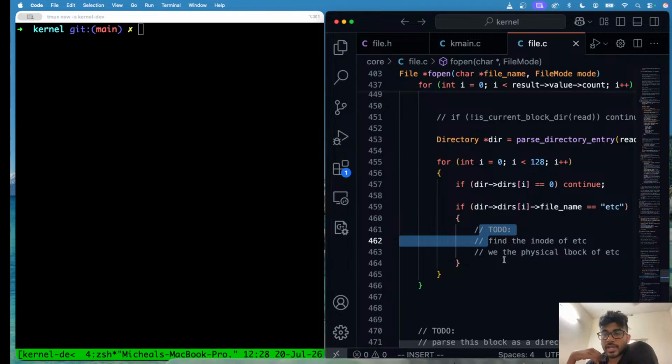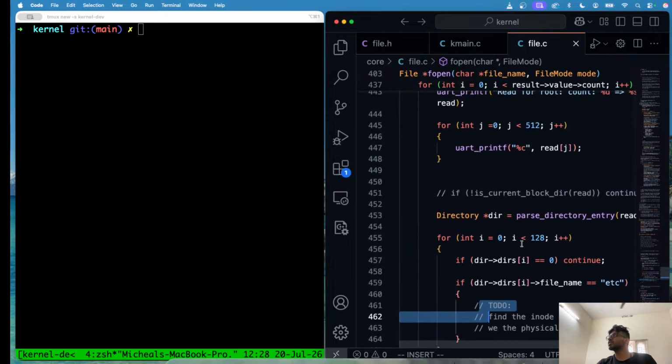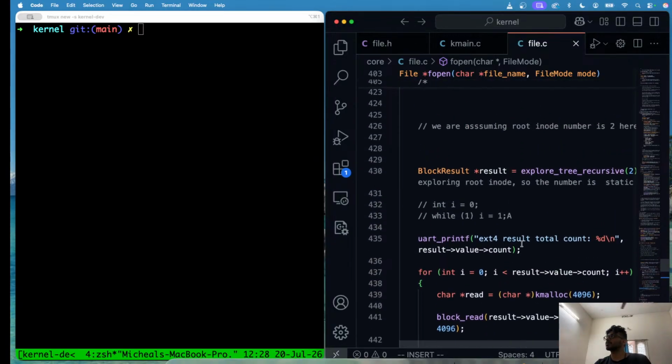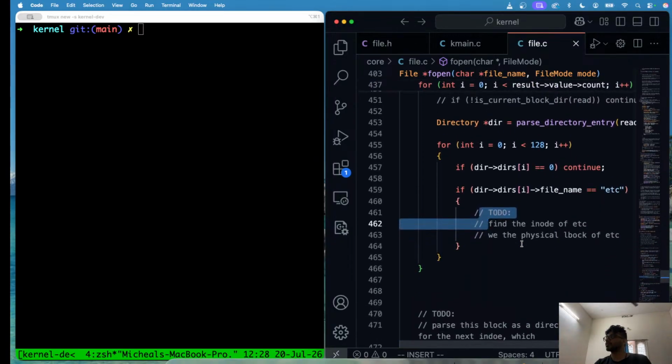Now I'm supposed to again call the same thing. I don't know, I guess I have to move this entire thing into a helper. In that way I can actually call it in a recursive way.